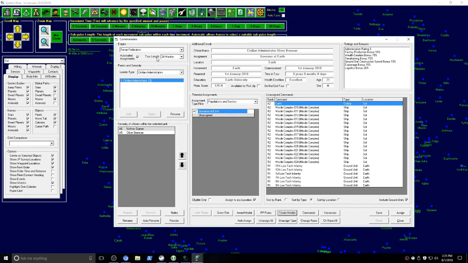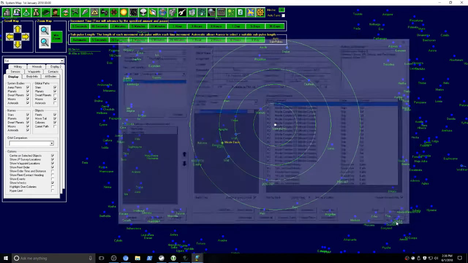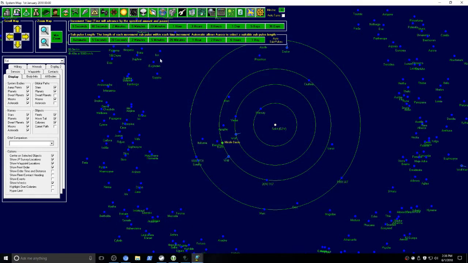We're going to go ahead and leave the tour length on the default of 24. Oh yeah, we only have the Terran Federation. We're going to leave all that stuff alone. I don't think we need to worry about any of the other stuff because I tell it to auto-assign. The only thing that it won't auto-assign apparently are civilian administrators, or at least the first one won't. I'm not sure if that's true or not.